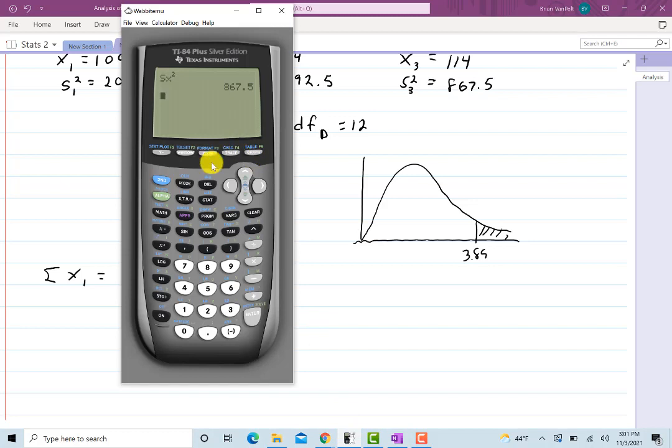Let me see what I have on the screen. I do not. Let me come back to my stat, go to calc, one variable stats, and go back to L1. I didn't know I would need this at the beginning, or I would have taken this information at the beginning. This is going to give us the stats for L1, and I wanted the sum of x, which is 545.